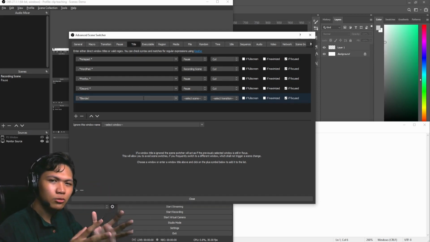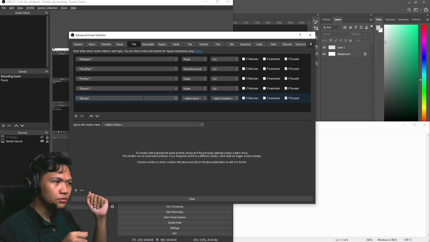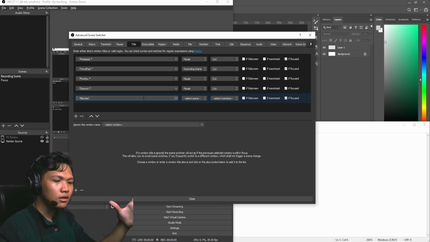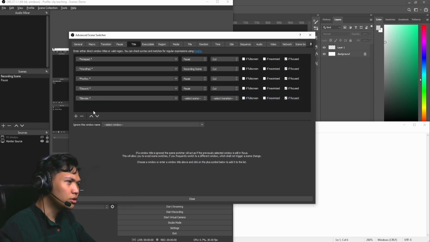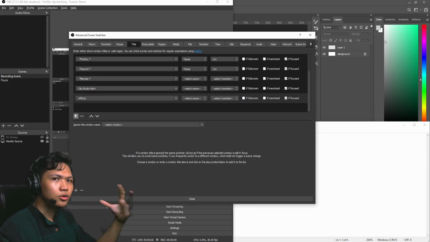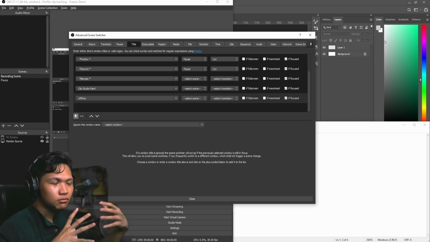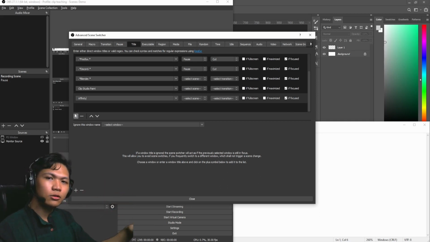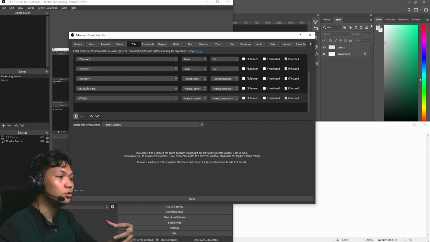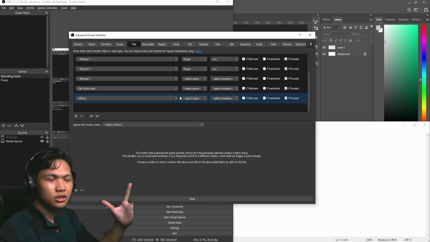It's not like Photoshop where it has a weird title. So you can just use this method instead. Or you can also use, say, Clip Studio Paint, or Affinity, or Illustrator, or Krita, or whatever you want. So that's why I really like this, because it's really flexible for what kind of artist you are and what programs you use, and you can just adjust it accordingly.